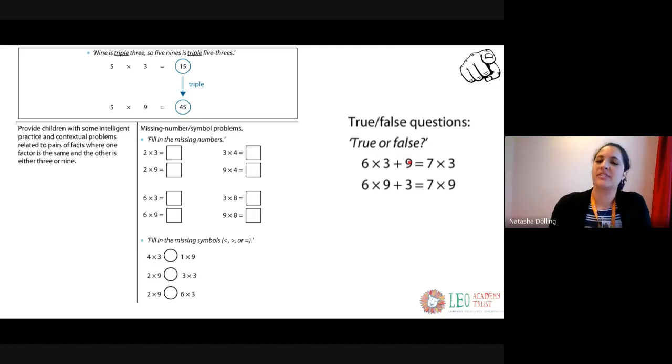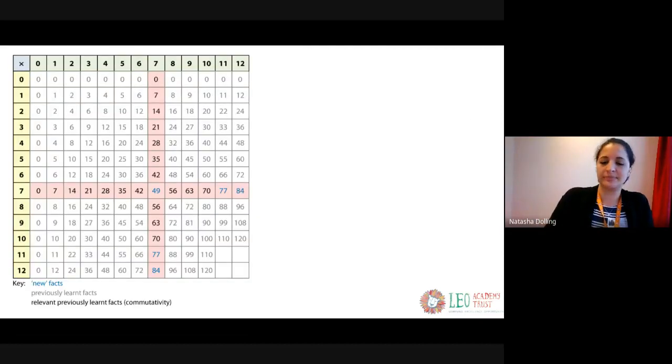These true or false questions, again, a really nice way of getting you to think about these times table facts and use what you know about the distributive law, about the composition of times table facts, about what each of the different factors represents to make these statements correct. I would also say, and I haven't mentioned at this point, using physical resources would greatly aid this. So making a 6 times 3 array, making a 7 times 3 array, seeing what the difference was between them, seeing what it was that you had to add or take away.